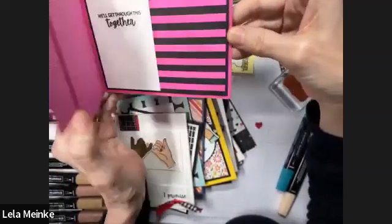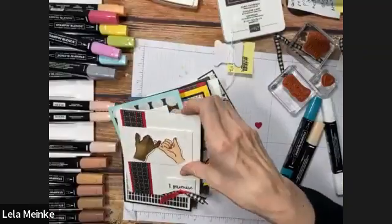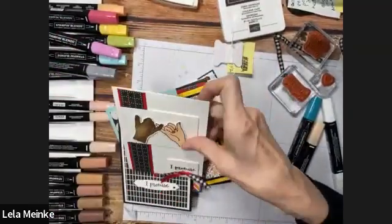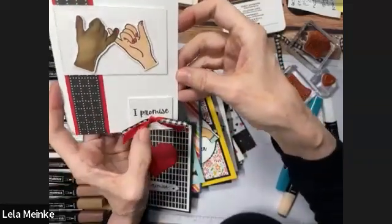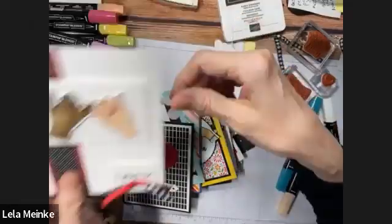Here's another I promise. So really sweet, cute, and then kind of a nice fun fold, right? Oh yeah, that's a cute, just a nice fun fold. And there's our Magenta Madness retiring. And then here's another I promise. So there we go.